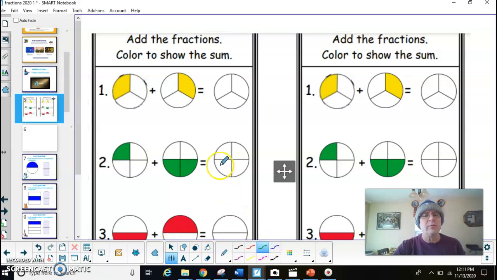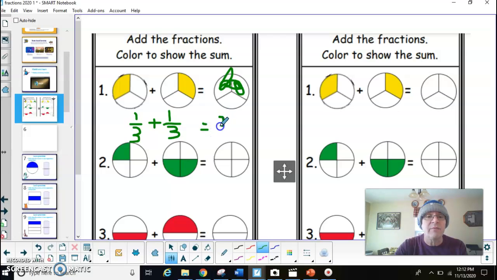The reason I want you to do this, and I know it might seem immature, right? But I want you to visualize what you're talking about when you're adding fractions. So this is going to be 1/3 plus 1/3. So 1 on top tells me how many pieces I have colored in, and the 3 on the bottom is how many it takes to make the whole thing, right? So if I've got 1/3 plus 1/3, I can add those together because my pieces are the same size, right? That would be 2/3. Terrible writing, right? But that's what you would end up with, right?